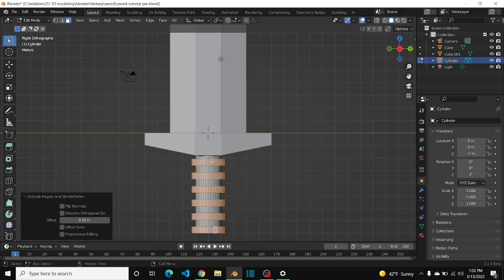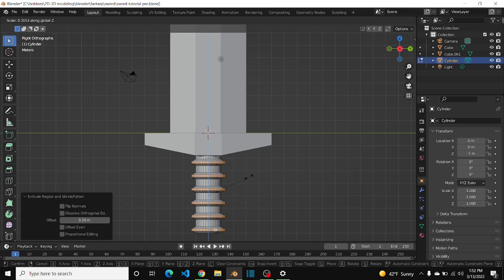Now we are going to scale these to make them more rounded. To do that, we want to scale them individually. Now this here tells us how things are going to be affected. Right now, they're affecting all of the objects from the middle of all the objects. We want to affect them from individual origins. So go up to here and select individual origins. Then scale in the Z direction until it's more thin.